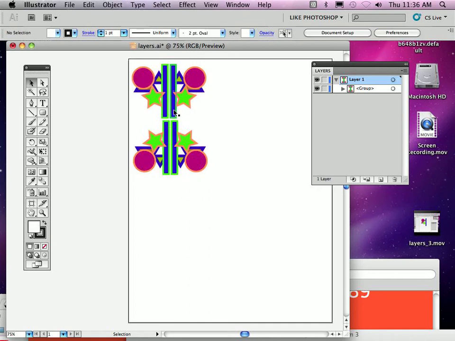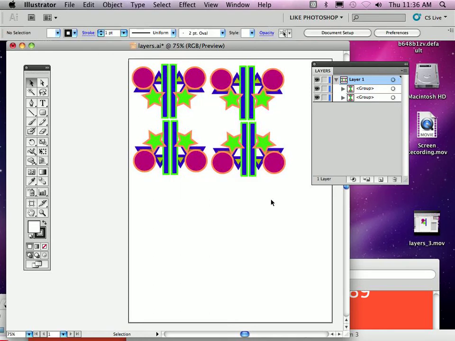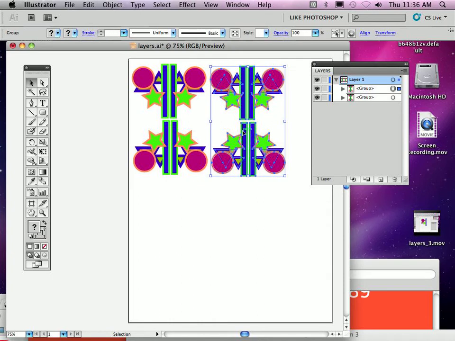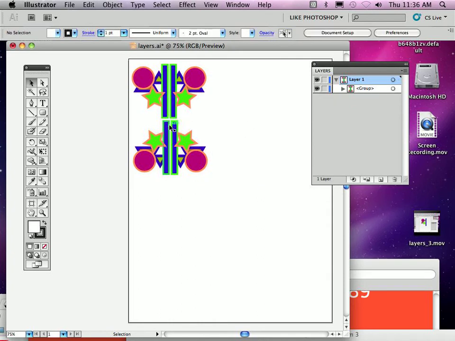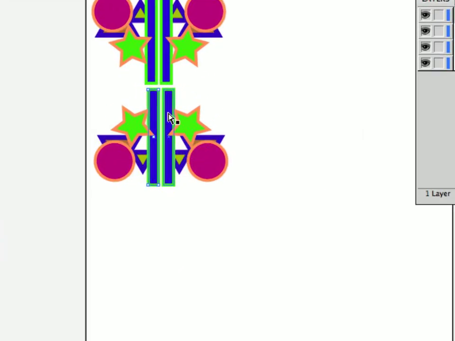And now if I want to grab it quickly and copy it, what I can do is I can say Option, Copy, like that. Now I'm noticing when I did this, I'm going to delete this one for a second. I'm noticing that this group went down here. You can see things are shifted a little bit. So what I really should have done before I grouped it is move this over a little bit, because you can see that this is kind of shifted a little bit.